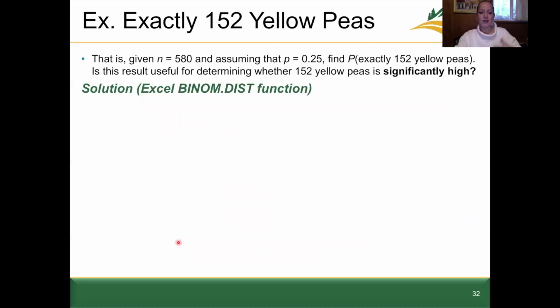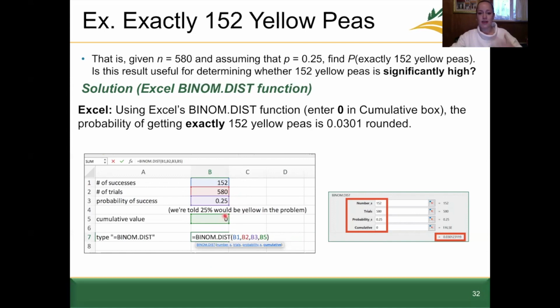We can also use Excel's binomial distribution function so we don't have to make an approximation. But you should know how to apply both of these functions to a binomial distribution kind of problem. If we're not making an approximation, when we set this up in Excel, we can plug in our answers and get a probability or an area value right away. But there are a few key things to note in setting up this binomial distribution function in Excel. The important part here is we're doing exactly 152 yellow peas. So let's talk through what variables we plug in here.